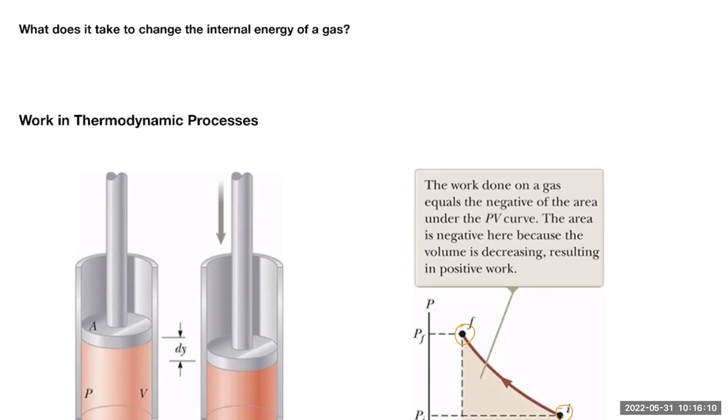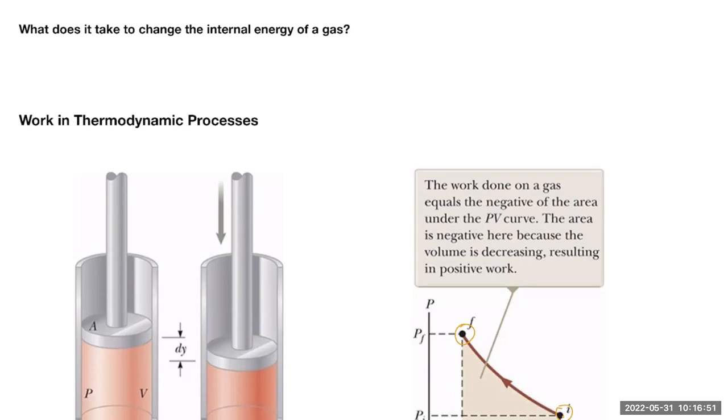What happens when the volume of a gas changes from an energy perspective? Well, when the volume of the gas increases, the gas expands, it will push on the environment due to its pressure, and it does work on the environment. On the other hand, the environment can also give an extra force to the gas to shrink it, and therefore do work on the gas. So it's not just heat going in and out of the system that can change the internal energy. You can also do work on it, or the system can do work on the environment, and that can also change the internal energy of a system.